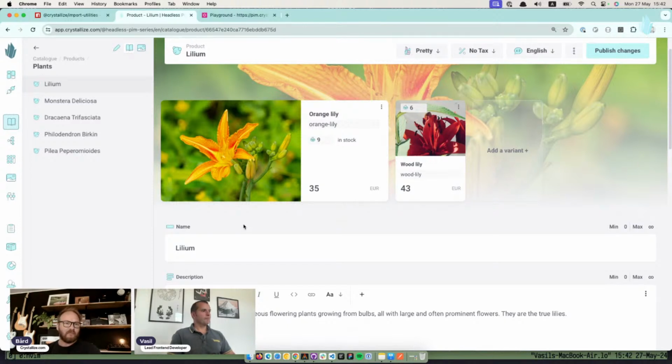Then for more editorial use cases you have a spreadsheet type of import, which could also just update, for example, the stock and price, so you can use the same methodology there. And of course, as always, you can use manual input and cut and paste to modify and create new products in Crystallize.